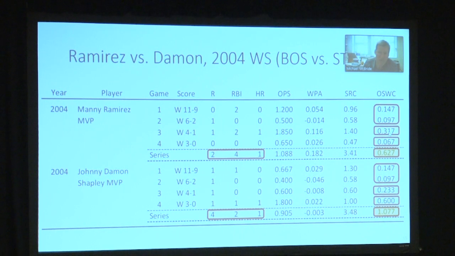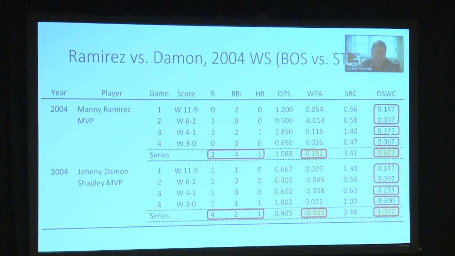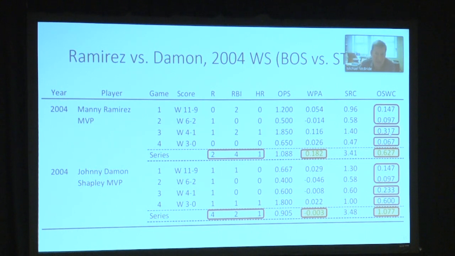So why did Manny Ramirez win the MVP? If you look at their Win Probability Added, Manny Ramirez has a much higher WPA, a lot of it due to game three. His RBI hit later in that game gets him a lot of WPA. Johnny Damon doesn't even receive a positive WPA for that game. Win probability added reflects a different way of thinking about contributions — something voters pay more attention to. We like clutch hits. But oddly enough, who did Manny Ramirez score with that clutch hit? He scored Johnny Damon in game three. My measure gives Johnny Damon more credit for getting on base and being scored.